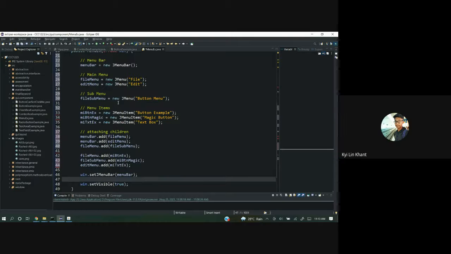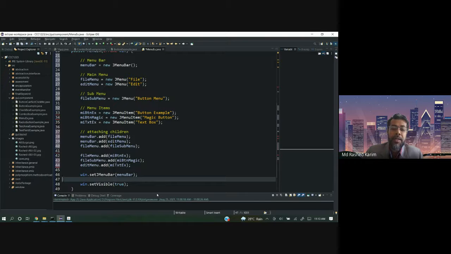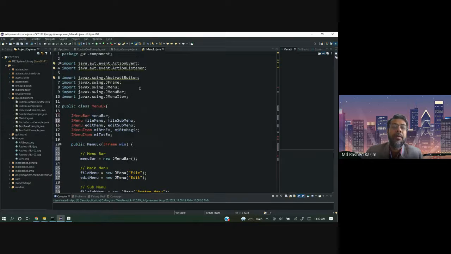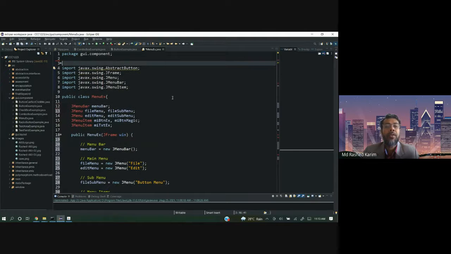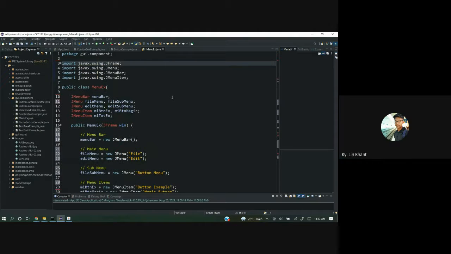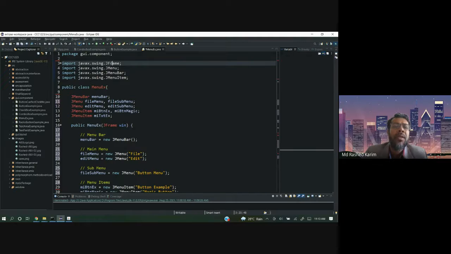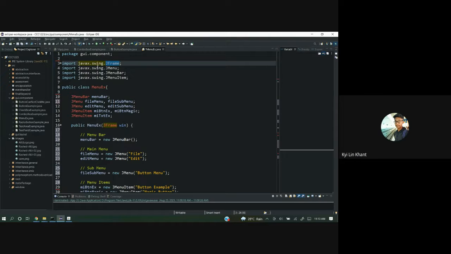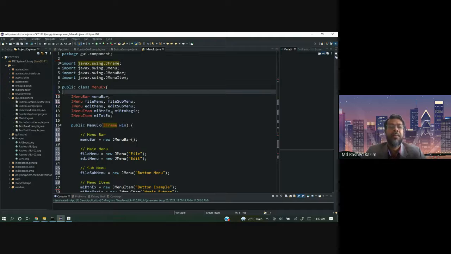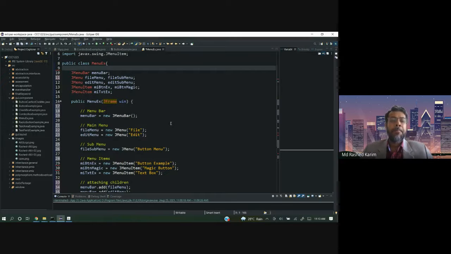Sir, can I see what the imports are? Sorry? Import files. Oh, this one. Yeah. What's the problem? What is your question? No, just the import file, because I didn't see all the import files from the very beginning. This, the import file. This one. Yeah, I got it, sir.